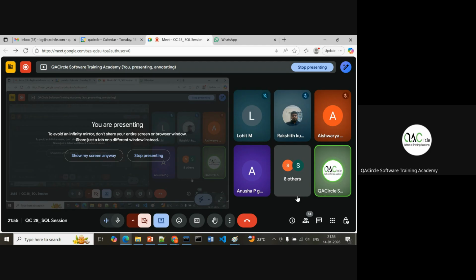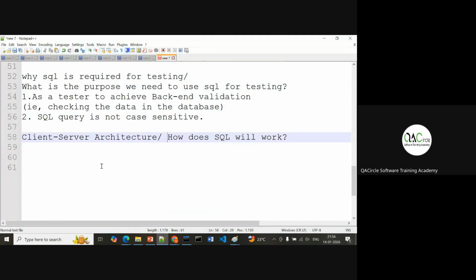So the client server architecture theoretical part, I'll give you right now. The diagram, I'll share in the WhatsApp group chat, so you can copy it later. Understood? Yes, ma'am. So we can continue with the notes. Just take the heading client server architecture. Leave some space for the diagram. Then take a small heading DNS.